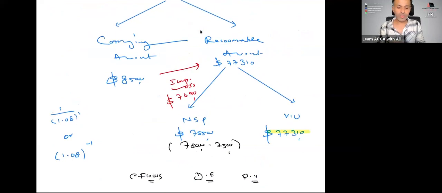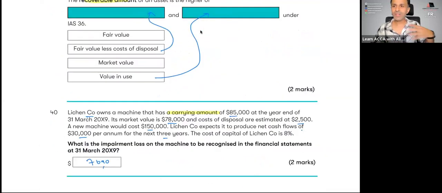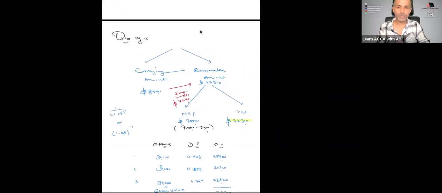But that is the way the whole answer has to be. And that's how the questions of impairment are going to be. This piece of information was totally irrelevant. Cash flows were given, and I have been able to discount them off. Fair value less cost to sell was easily worked. Carrying amount was already given. The way to answer this remains the same as I have explained to all of you, the topic of impairment.